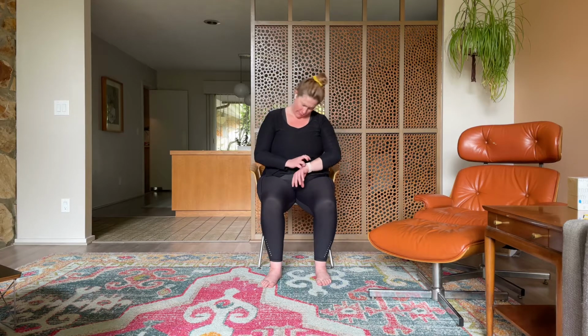So we're doing half circles with the breath here. You don't want to dump the head back because that puts too much stress on the cervical spine. So just a little half circle side to side. The next time the right ear is on the right shoulder, hold there. Option to stay here, or you can reach the left hand toward the floor.